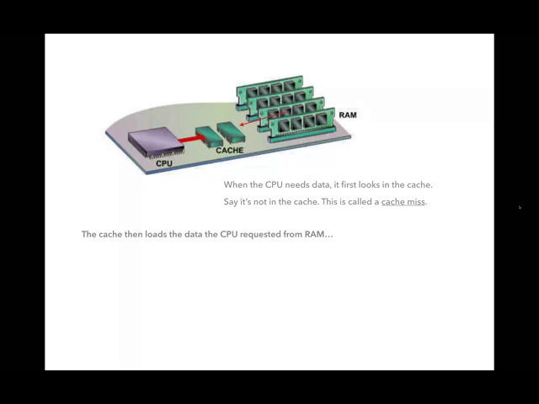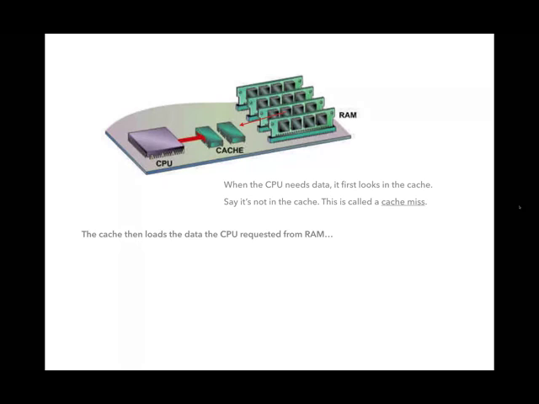So basically the CPU delegates to the cache, because the cache needs to go and ask the next cache. The L1 cache would ask the L2 cache, hey, L2 cache, do you have something? The CPU is asking. And the L2 cache would be like, no. And so the L2 cache asks the L3 cache and so on. Let's say all the caches say no. And so the L3 cache is like, hey, RAM, I need you, buddy. Can you get me such and such data, L2 cache is asking for it, and L1 and CPU, et cetera. So the cache then loads the data the CPU requested from the RAM.